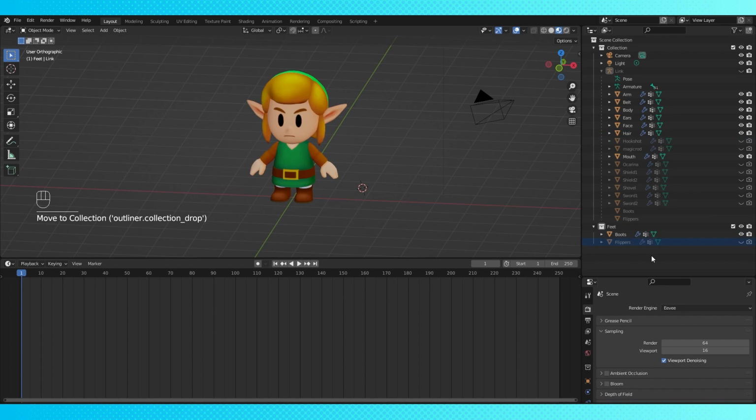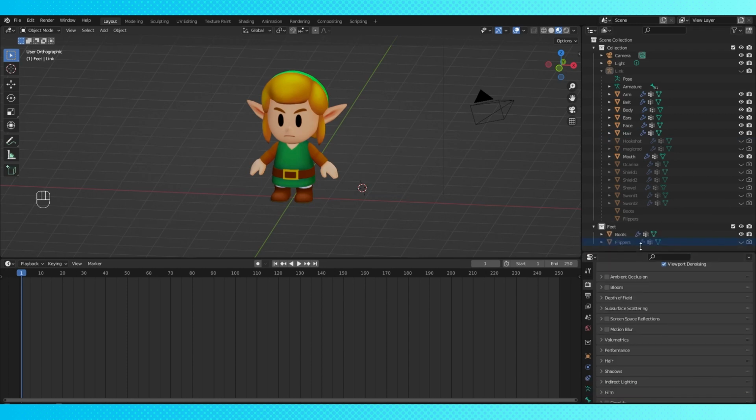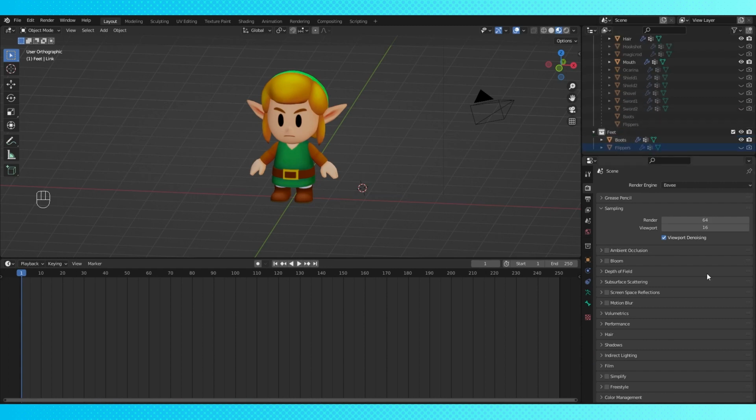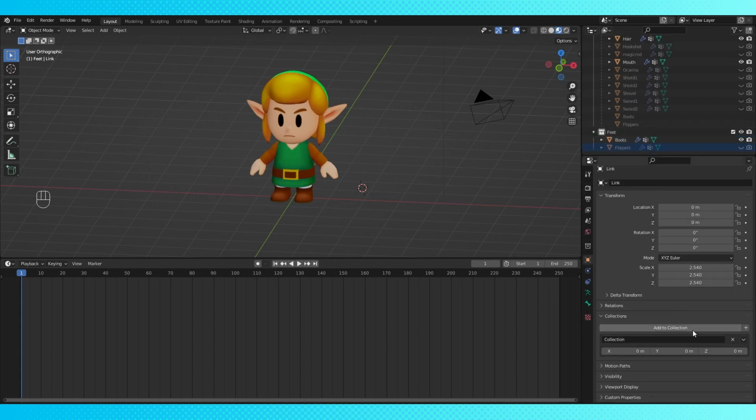Since the boots and flippers are part of the armature hierarchy, there's little ghost objects here. It's fine. Objects can also be in multiple collections at the same time. To do that, select your object and go into the Object Properties tab. Under the collection dropdown, we can set what collections our object is a part of, as well as put an object into multiple collections. Right now it's saying the flippers are part of the main collection, which isn't correct, but I think it's just not updated. Selecting off and back onto it seemed to have fixed it.